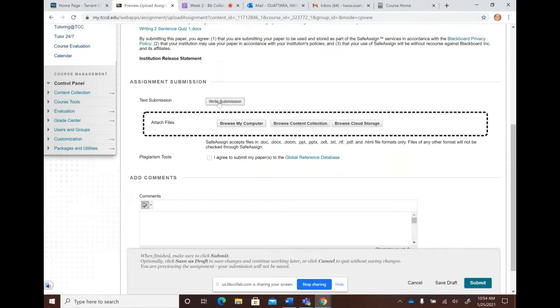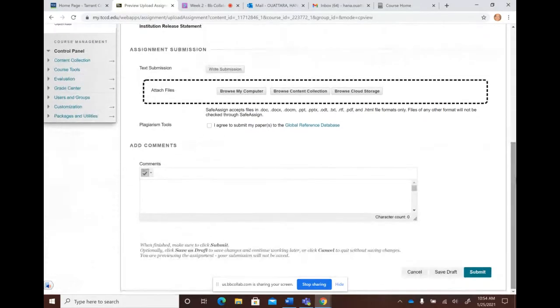So these two buttons are the two ways that you're going to submit your quiz. You just pick one. This box at the bottom is just if you want to send me a message, like I had trouble with number 1, I don't understand. If you want to send me a message, you can add comments. Then at the bottom, you need to click submit. If you don't click submit, then I cannot see your answers.